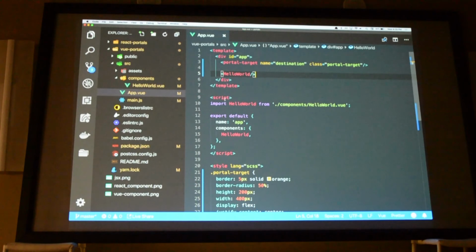Just to comment on that too, if we're worried about looking at the DOM tree sometime in the future and being able to track where things are, you can always build your own conventions inside the children that you're passing in. If you wanted to annotate it with whatever the source component is coming from, you could do that, and then that would show up in the DOM tree under where the portal is coming through. So you could abuse it, but you could also keep it organized if you wanted to.